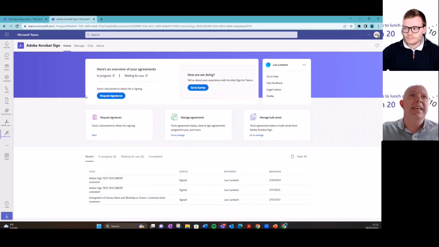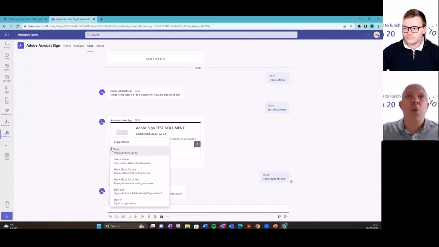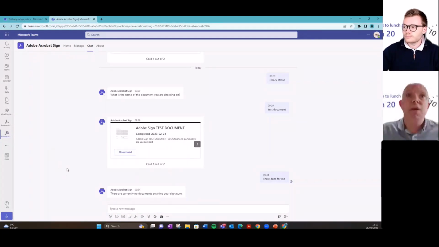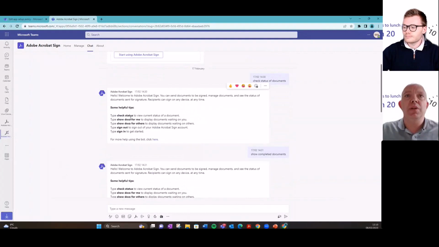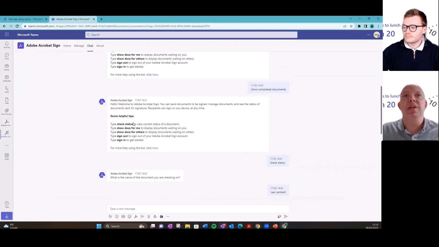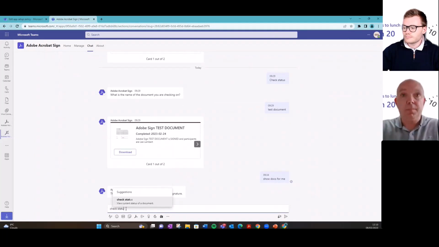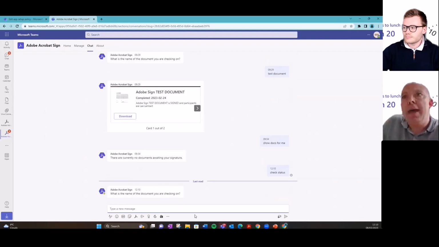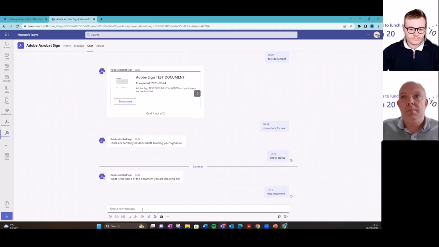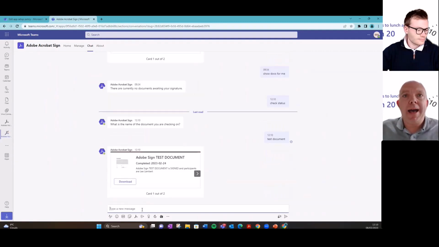The beauty of using it within Teams, as I mentioned earlier, certainly with Sign, is there is a chat bot within the system as well. So if you look at the top here, it gives me some useful, helpful tips about how to check the status of documents. So if I've got a document that's out for signature and I literally put check status, the bot will go away and it will ask me, is there any particular name of document I'm looking for? So if I just type in test document, again, the bot will come back. There we go. So that will find the particular document under that name. That is a really, really good feature.